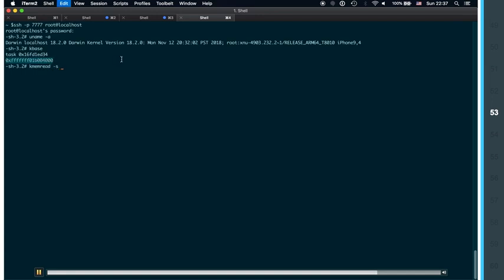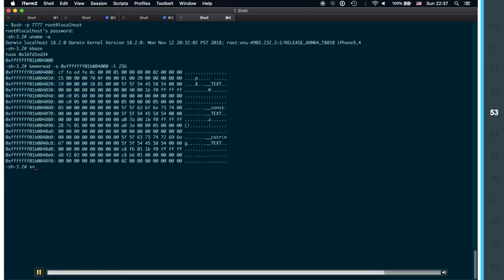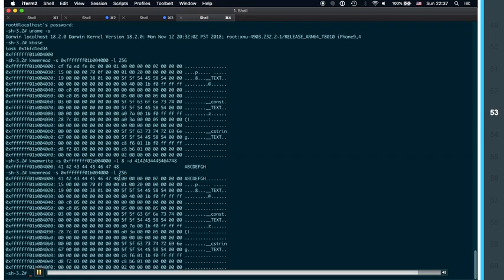So I'll read the kernel header, the same as in the previous demo. And now I'll try to write the 8 bytes in a kernel header to prove that KTRR is disabled. Okay. As we see, no panic, and we can read the same bytes back. So KTRR is disabled on 12.1.